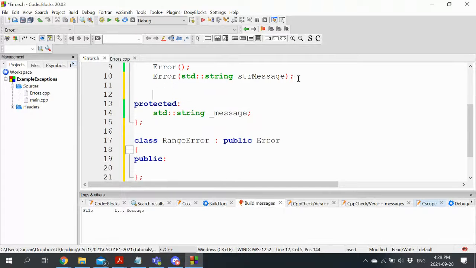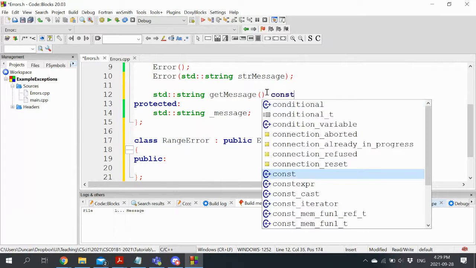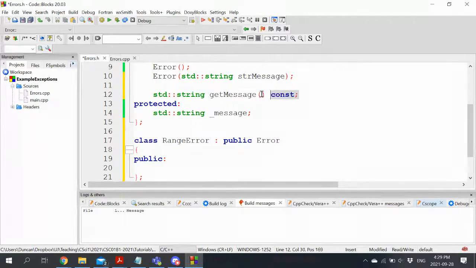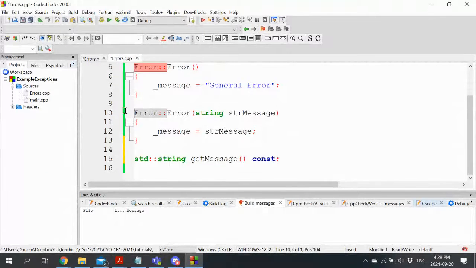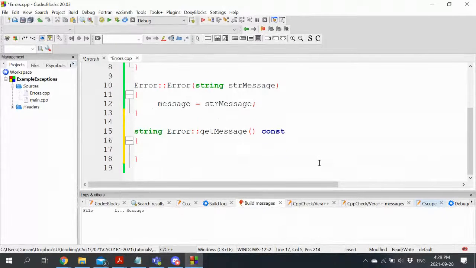We should also have a get message function to retrieve our error message so that it can be displayed or whatever people want to do with it. We won't have to re-specify this in the derived classes, of course, because they'll be inherited. So we'll only need to specify the information that's specific to that error.